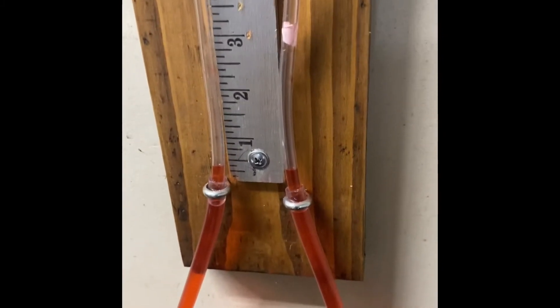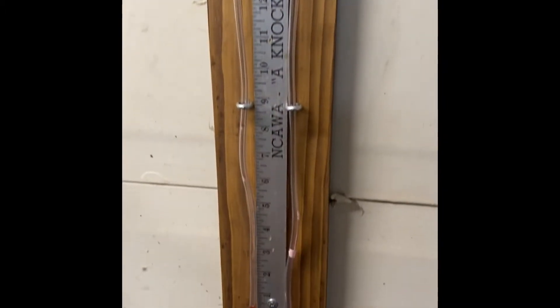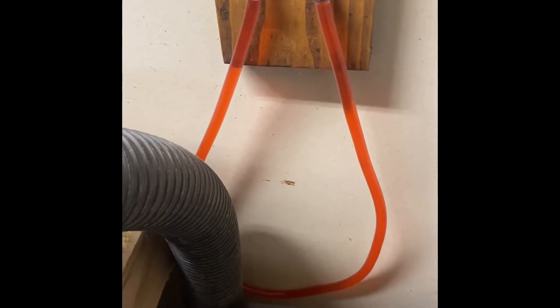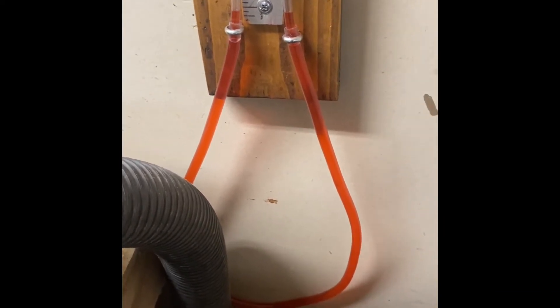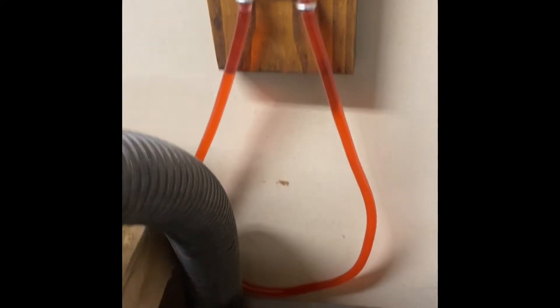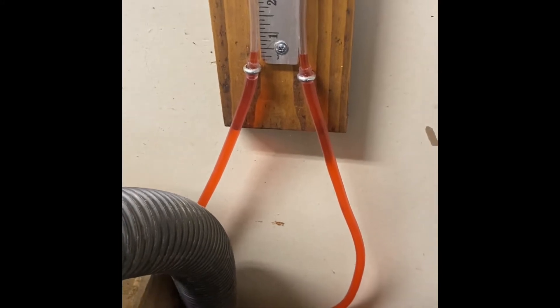Something to keep in mind — and it's the reason for this big loop — is where you want to start your readings. You need to be able to check at different increments of valve lift to see how much air you're flowing at low lift, which is where your torque is, and at high lift, which is where maximum airflow is. Make sure you have enough liquid in the tube that it can pull all the way to the top if necessary without picking up an air bubble, because then your results are screwed up.